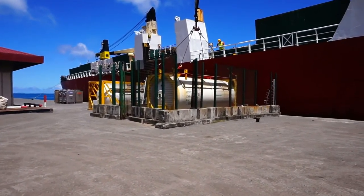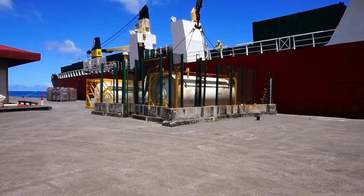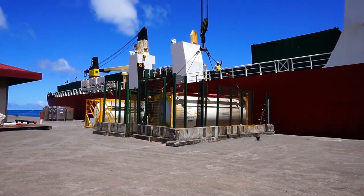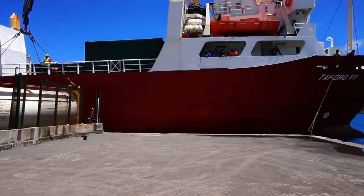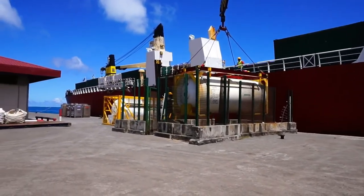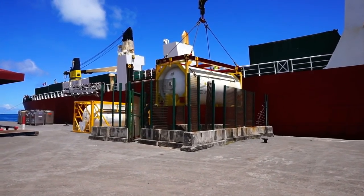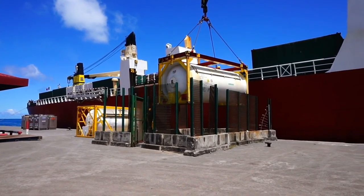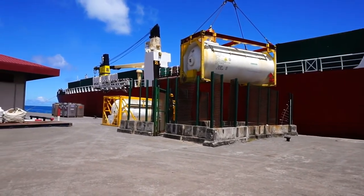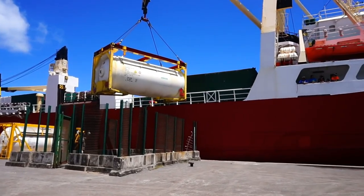These round containers that you see here are widely used in the Pacific for transporting fuel, sometimes jet fuel to airports. This is the only way to import fuel to isolated or remote islands here in the Pacific. Let's watch as this container is being lifted. For the next few minutes we'll see how this boat came onto the wharf for docking. Enjoy the rest of the documentary — this is Vic, bye-bye from beautiful Bora Bora here in the Pacific Ocean.